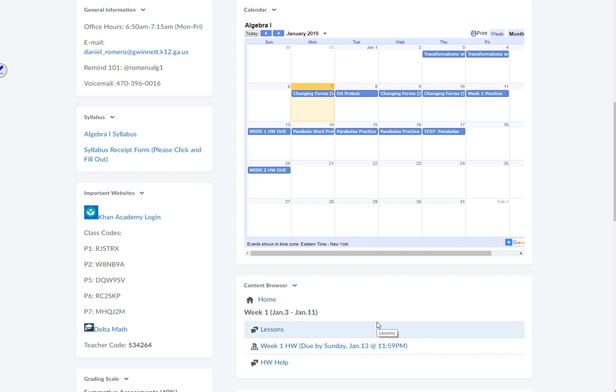If you don't have a device that you could use, I do have a computer that, first come first serve, you can get on here, and I have a tablet that's connected to the internet. Does anybody want to use the computer to get the account? Nobody wants to use it? Well, if you have a phone, you can use your phone. Anybody want to use my tablet? Sam, you got it. You don't have a Delta Math account.